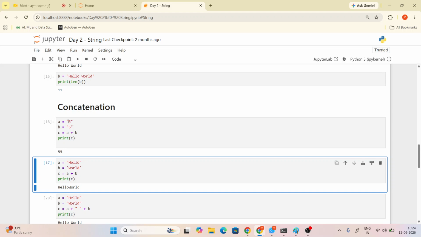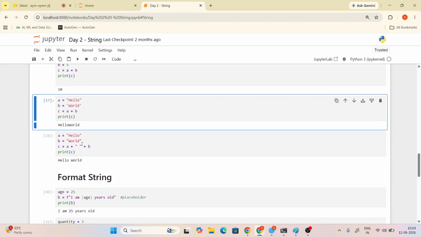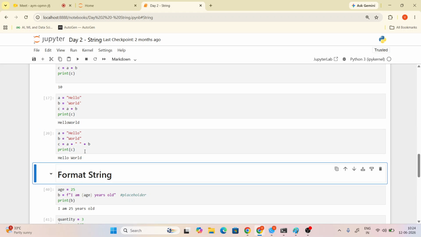If it is in a string, it is a character. We call 5 an integer, and 5. a float. Have you understood? Kindly work on it in your VS Code, it's mandatory. Here I write one space. So what is the output? Hello space world. Have you caught my point?